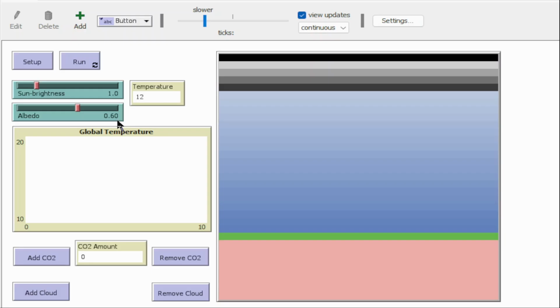In the poles and in the wintertime, when the ground is white and covered with snow and ice, this can be very high, close to 90 something. In areas that don't have any greenery coverage, like deserts and dark soils, this can be much less than 0.6.